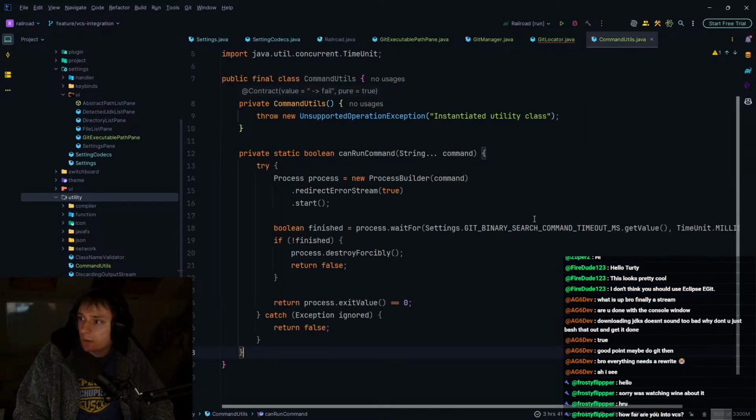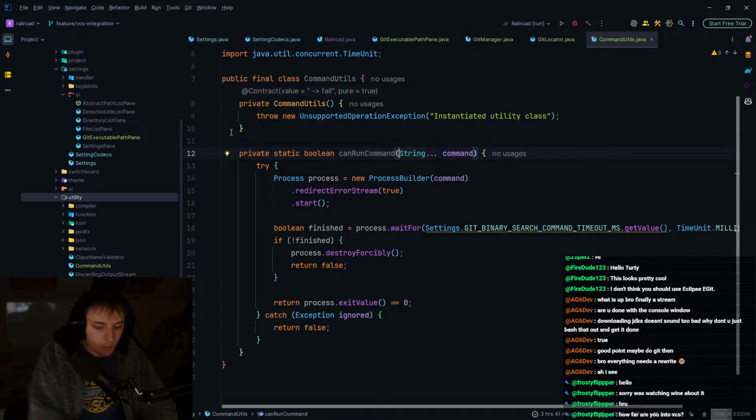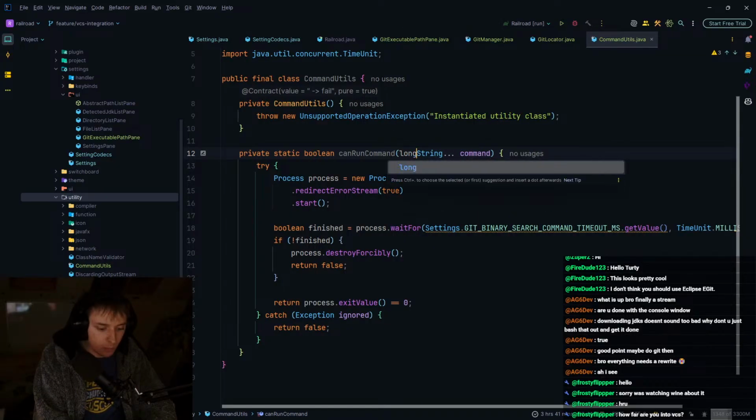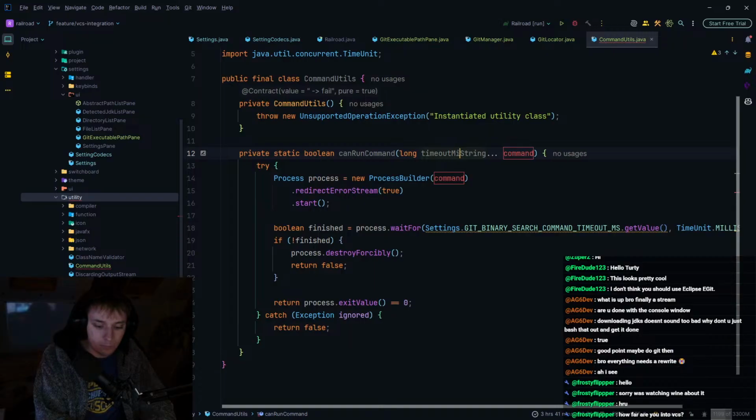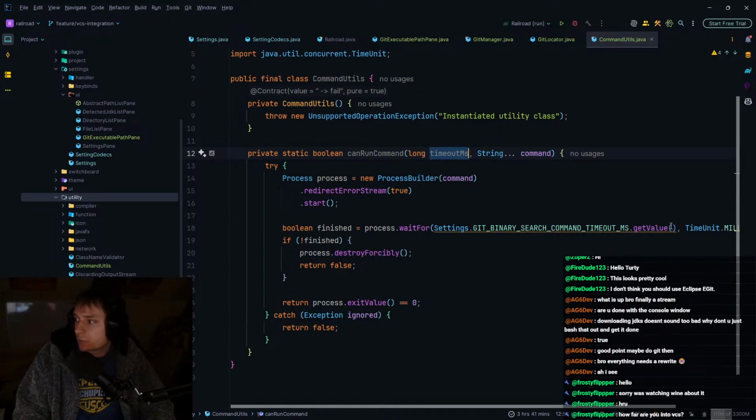And then we're going to take our methods. So we're going to take this one, and I'm just going to pass in, wait for, okay, I'll pass in long timeout ms, and then we can just do timeout ms like that.